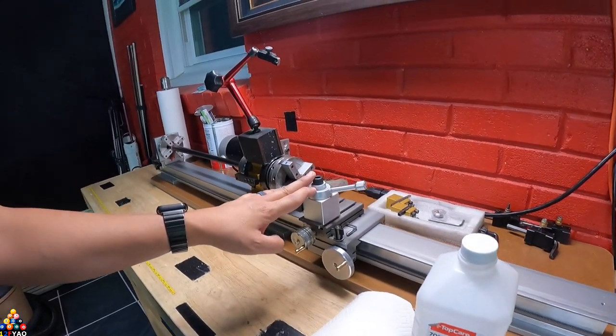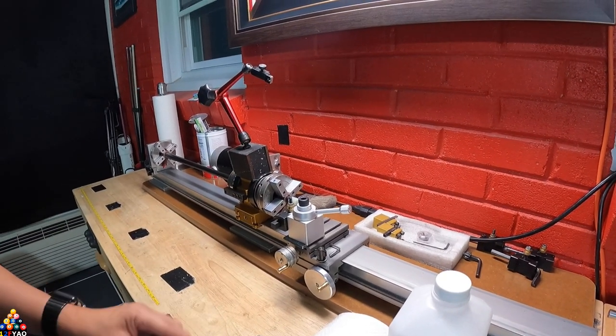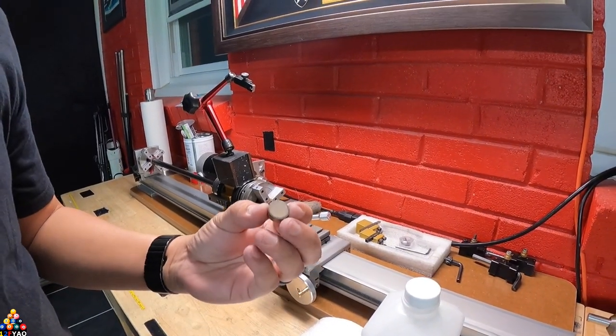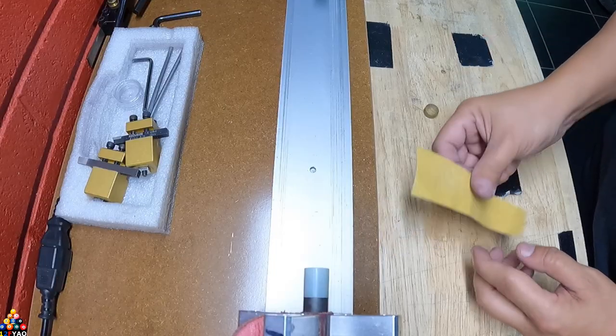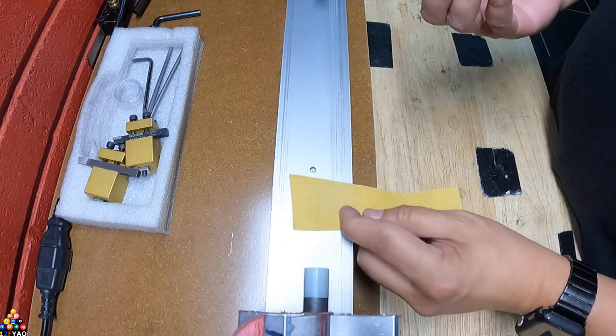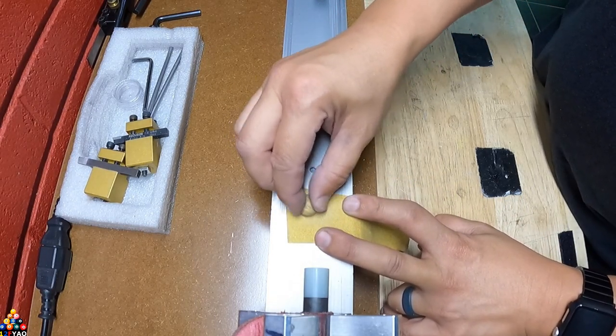The shaft is already prepped on the lathe itself, and I'll be installing the brake tip on the shaft. First, I like to get the sandpaper, this is the 120, and sand the backside of the tip itself, ensuring you have a flat surface.